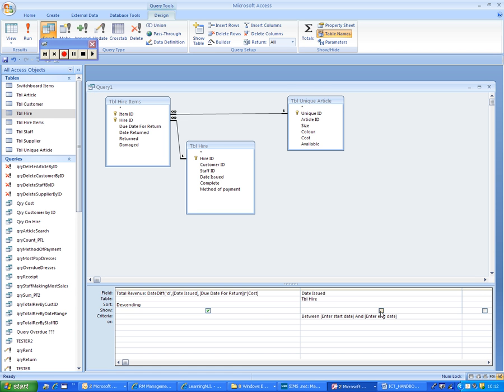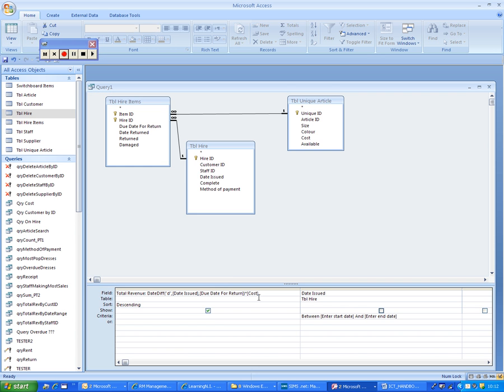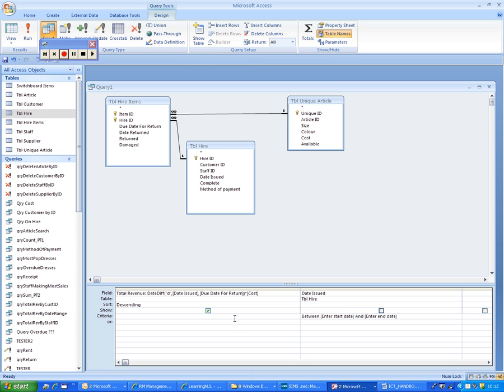If I don't show that field, it should just show me not the total revenue by date, but the overall total revenue. So I'll just put that in again. And no, it's not.